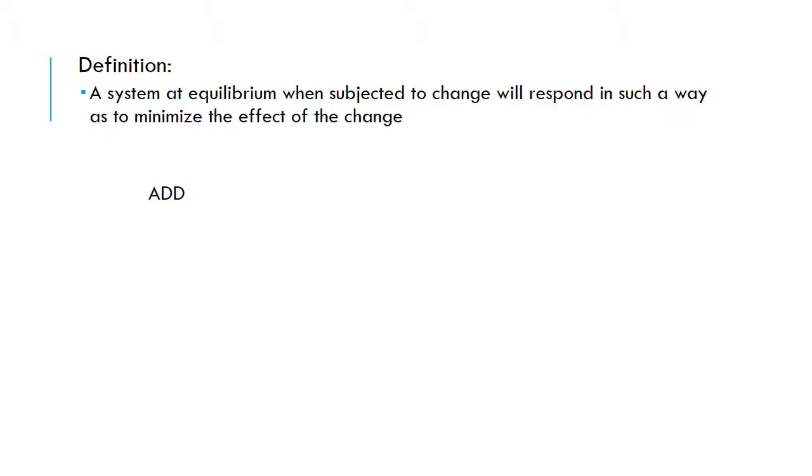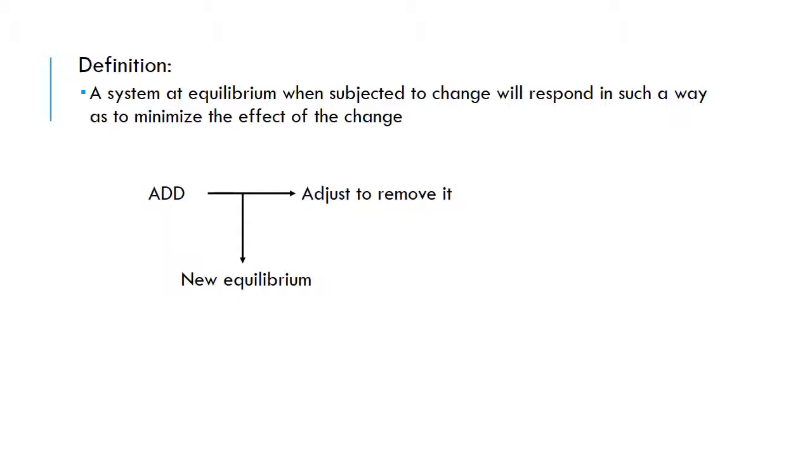So let's say we add something. So we're going to add some reactant to the reaction that is currently occurring. Well, the reaction is going to adjust to remove it. When it does that, you are going to get a new equilibrium. Now, these are a new equilibrium position. However, it doesn't actually change the value of Kc unless it is affected by temperature. It just changes those ratios that the concentrations at equilibrium are at.